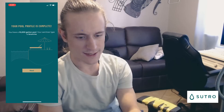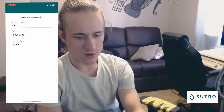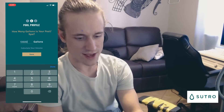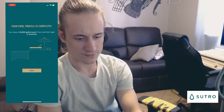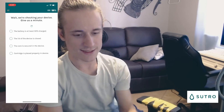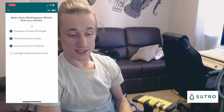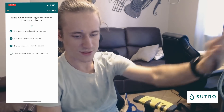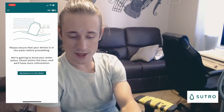It says 'Now let's walk through your pool and spa details while we calibrate your Sutro monitor.' We'll click done. I've got a pool, so click save. It's going to ask about our pool profile — mine had been previously set up, it's thirteen thousand five hundred gallons. Save that, and then it takes us to a checklist. It says: battery is good, lid is closed and secured, and now we're just waiting on the cartridge check — and it looks like it went through.